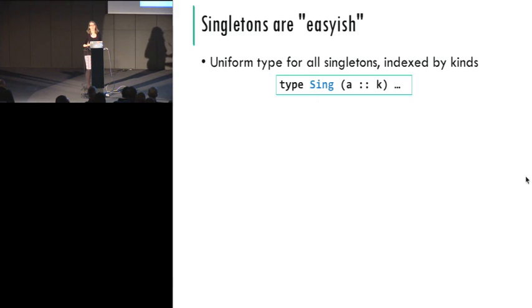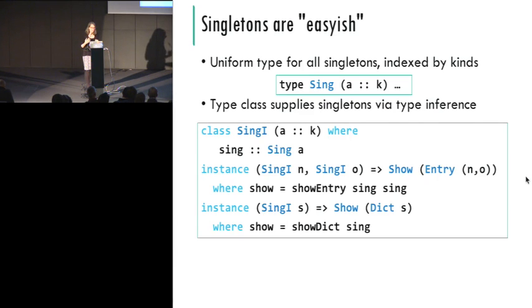The fact that I have this singleton type, it's indexed by the kind, it's kind of like a type function, but it takes a kind as the argument. It looks at this kind k to figure out what is the singleton type for this. So I can always just say singleton argument, and that tells me it's as if I had done a pi quantification.